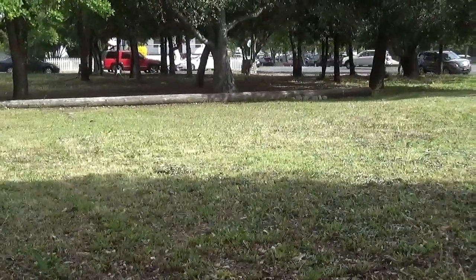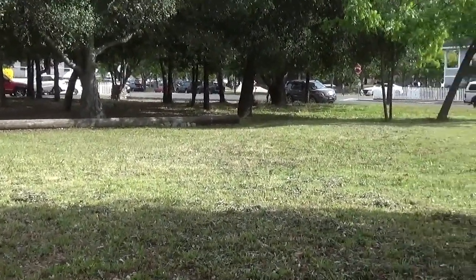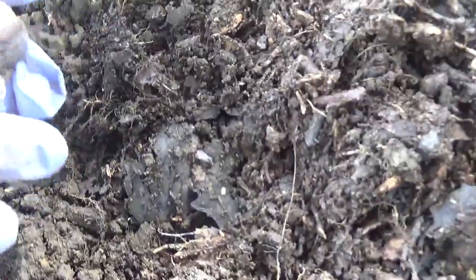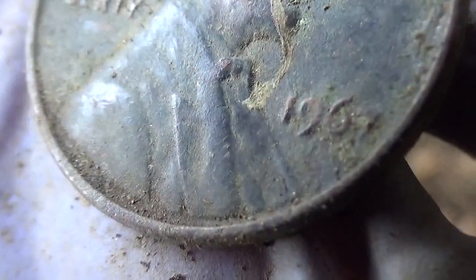Bill has found a wad of coin over by the curb. We've all lived here for 50 years but can't remember what was in this lot. I just found a quarter, which is the best coin of the day, except for the 1969 penny which was the oldest. Found a green penny - point of the day - 1967.